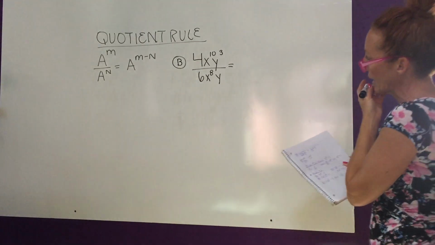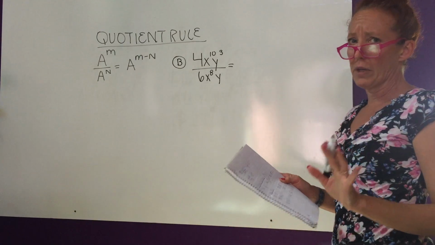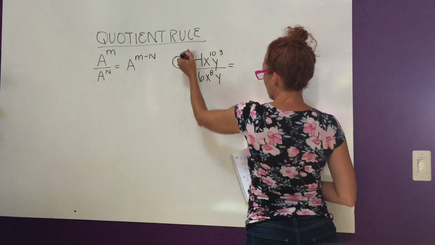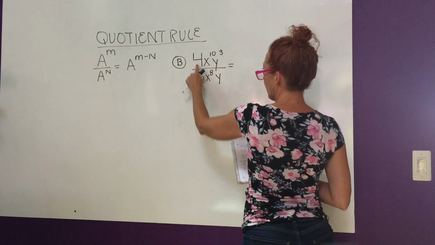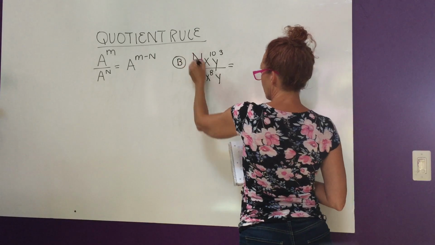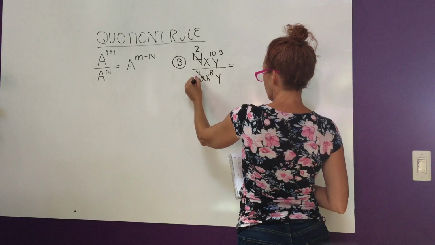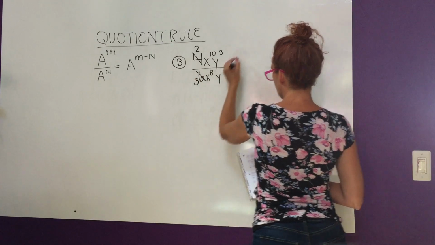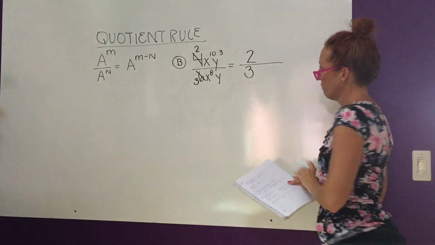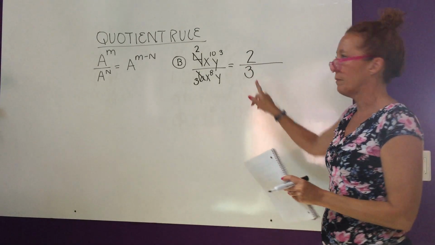All right, so let's look at this one. We have 4/6. That's going to work just like a normal fraction would, so you can reduce this part of the fraction just like normal. Both of these numbers are divisible by 2. If I divide by 2, 2 goes into 4 2 times, 2 goes into 6 3 times. So I'm just going to go ahead and write that. We'll get started on our fraction: the 2 stays in the numerator, the 3 stays in the denominator.